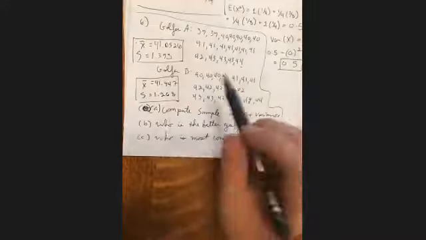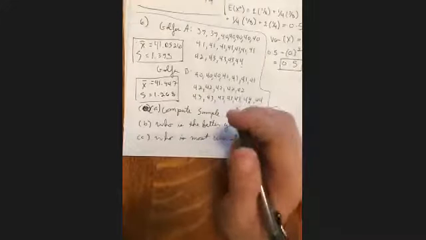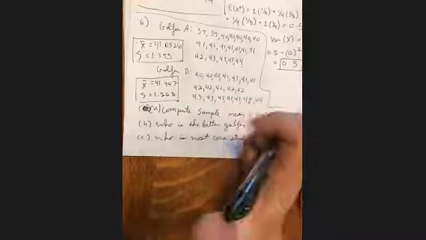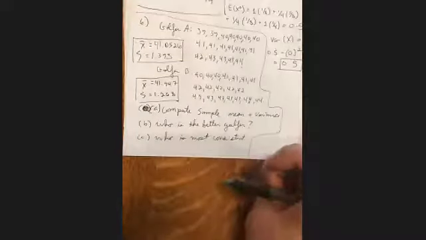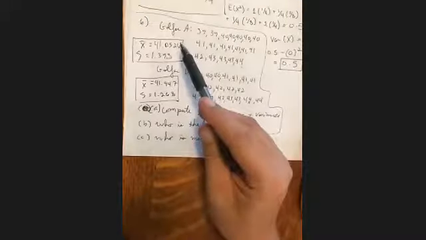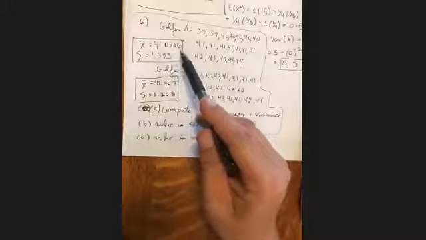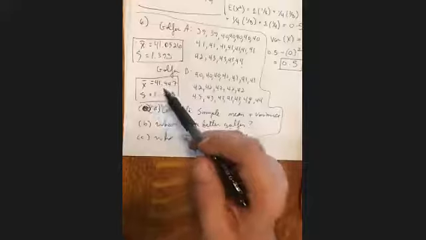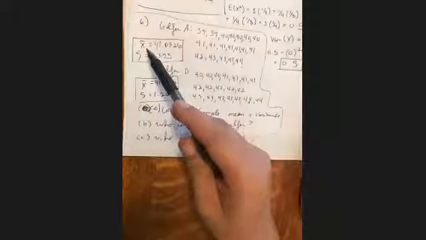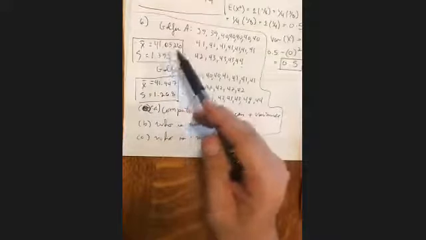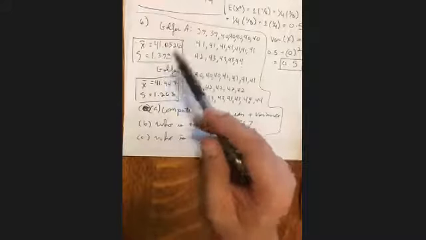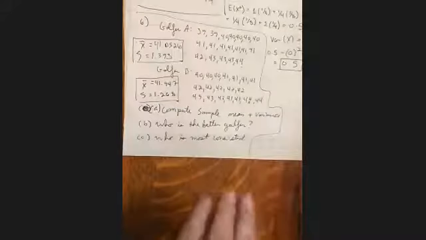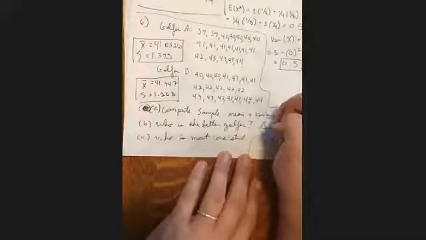Now part B asks, who is the better golfer? In order to determine who's the better golfer, we're going to compare the means for the two golfers' scores, bearing in mind that in golf, a lower score means you are a better golfer. The mean for the first golfer is 41.0526. The mean for the second golfer is 41.947. So the first golfer has the lower mean. So the answer here is golfer A.